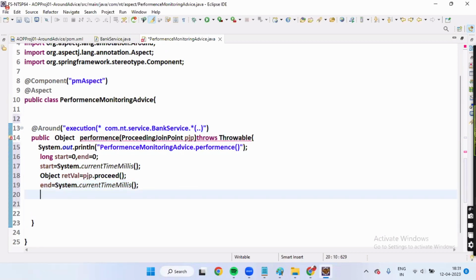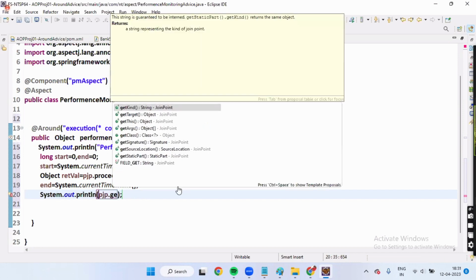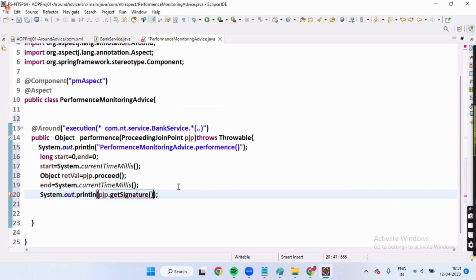Okay, boss. Tell me now. Here I am writing a message. Sysout pjp.getSignature method with args.